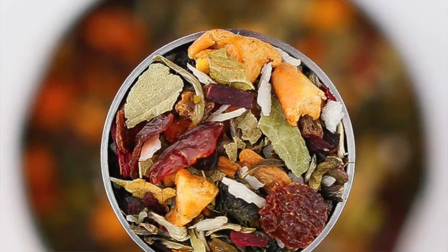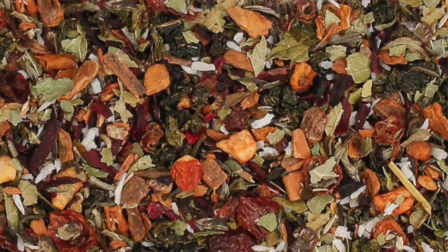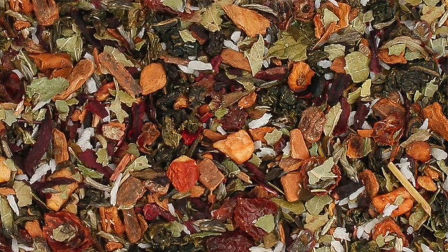The next one is a 20-gram bag of Rice Pudding and Jam. This says a childhood pud classic — creamy with a dollop of sweet jam. It has apple pieces, rose hip, hibiscus, Taiwanese oolong, Chinese white tea, cinnamon, coconut, black currant leaves, and natural flavoring. This one says to enjoy without milk because it does have hibiscus in it. So I'm wondering if this one will be better as a cold brew or something.